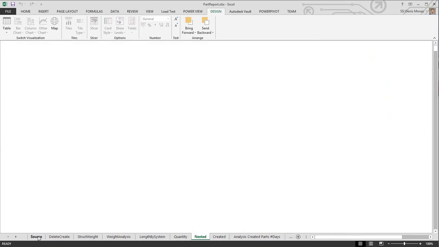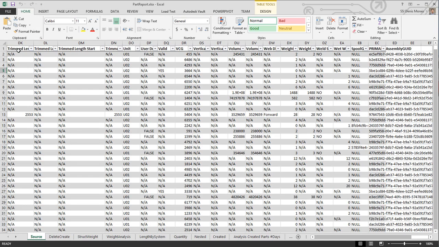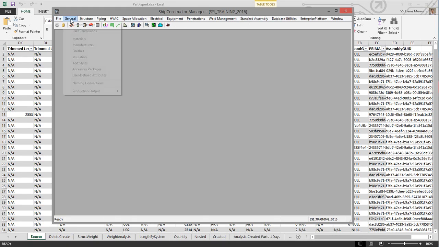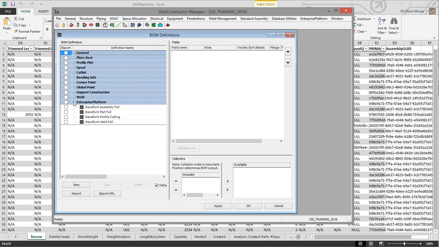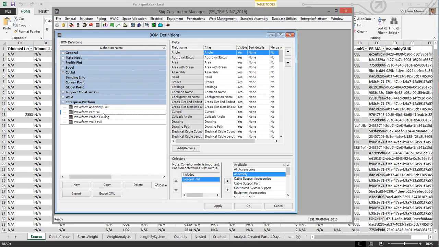One thing also, because this right here, what the source data is generated from is the bill of materials that we imported. So for the part report, if we go back to our project, what you'll find is that this part report, this part full, which is used, is the exact same information that is generated from here. So if I remove columns from here or add columns, it will come into the source.